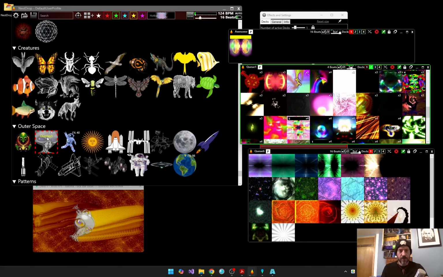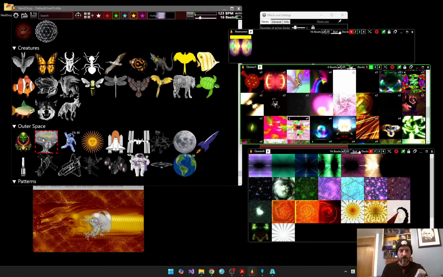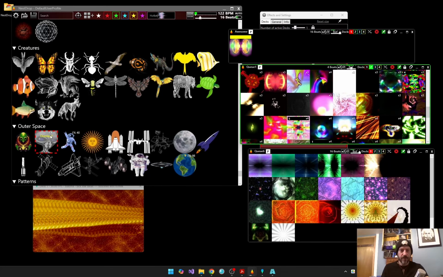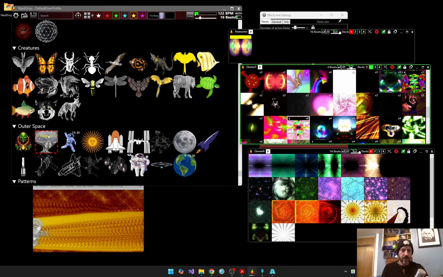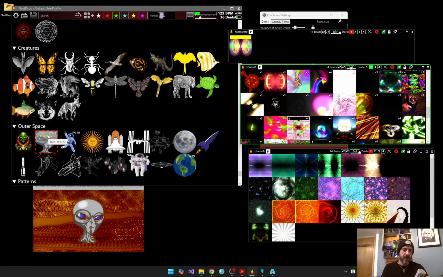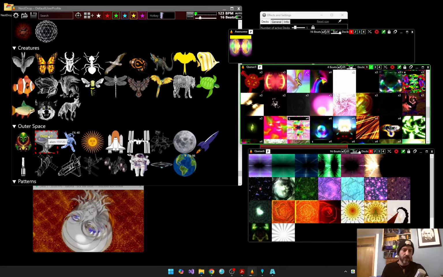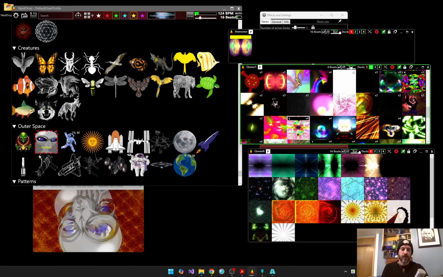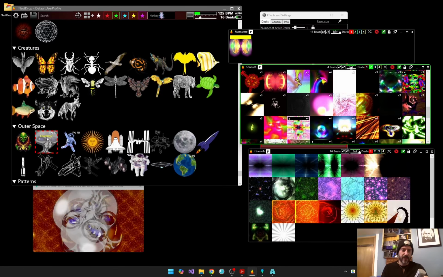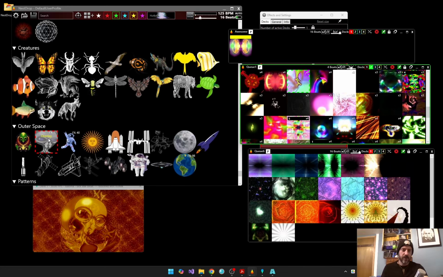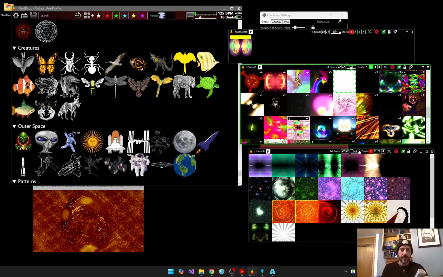Now 3, now 4, 5. You can have a bunch of those at the same time. So if you want to remove it, just left click and it will remove them one after the other until the number is 0.